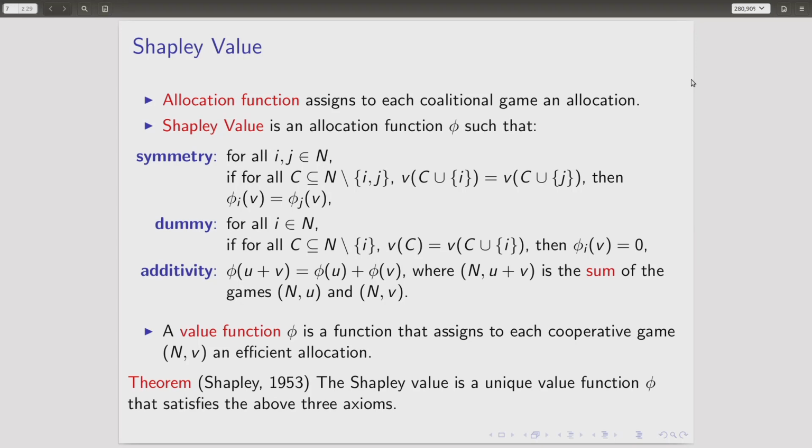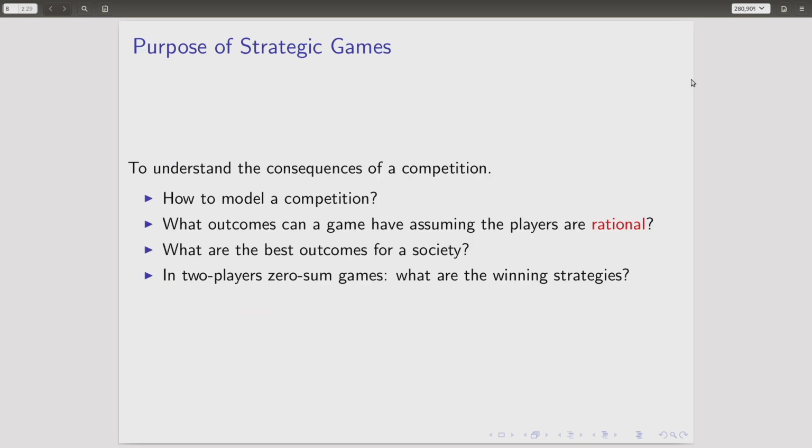So this is all that I plan to say during this course on coalitional games. And the reason I stop here is because I promised to tell you what strategic games are. But one can appreciate the difference only if one knows what the alternatives are. So here we go, from now till the end of the course, about strategic games.